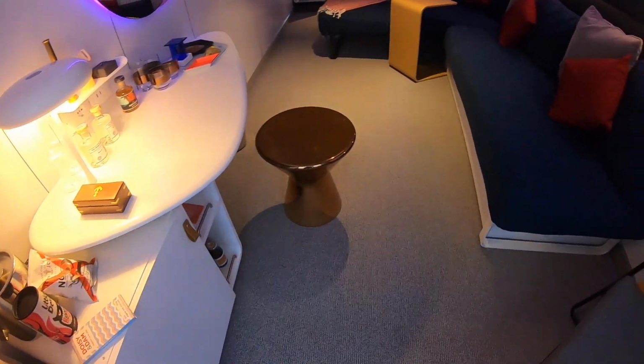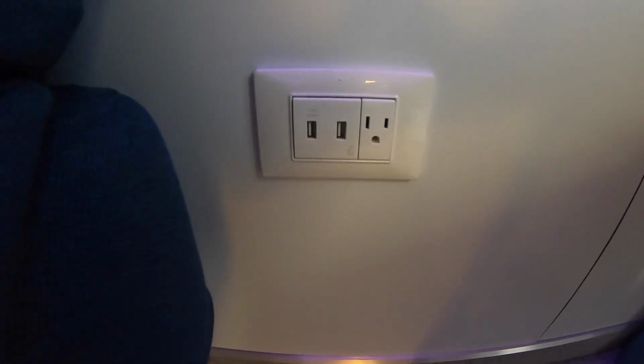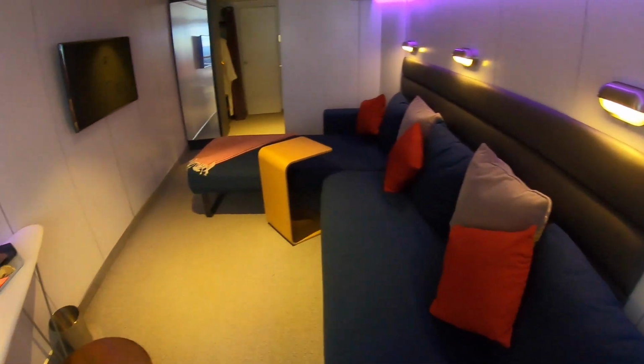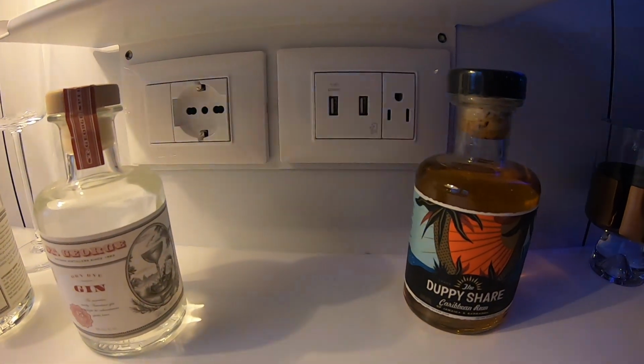The Virgin Voyages bed certainly is a divisive subject. I really like it. I wasn't too sure about it when I first saw the cabin. To be honest, I thought it was just a lot of work for the cabin steward and I was a bit worried that I wouldn't be able to have my afternoon naps. But I'm assured that the passengers are completely in control of when the bed is made up and down, and if you want to leave it as a bed all of the time, that is completely fine.